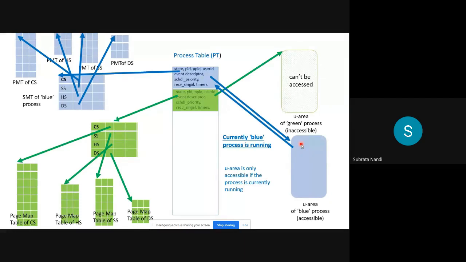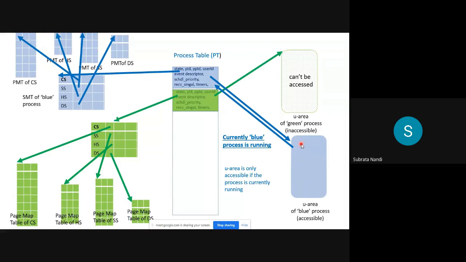What do you think? Where should they be residing in the system? We have to store it somewhere. The kernel part of the memory, the primary memory, right? Because if you store them in the secondary, you cannot access them unless you bring them into the primary. So they will all be stored in the primary memory, maybe in the operating system, in the system space, in the system area.